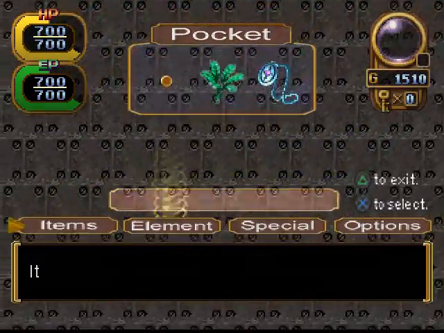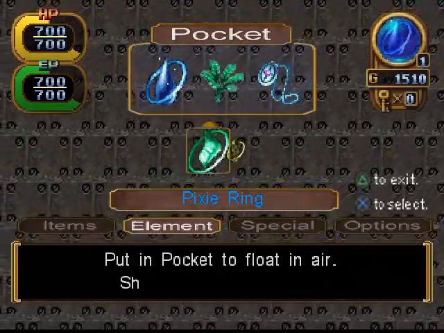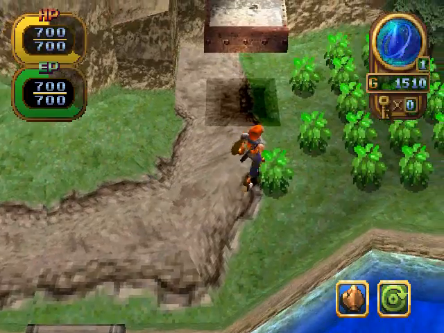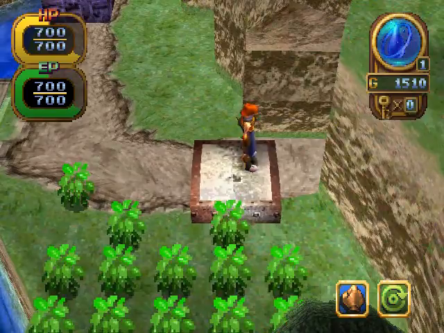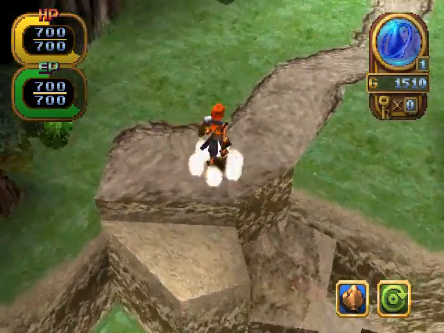Anyways, I need to remove the dryad ring and re-equip the siren ring. And the thing is, I did use save states in between them. It's just that I did edit it. It's like one whole clip, but I had to edit it, so the video's a little shorter because I don't want to go over too much.